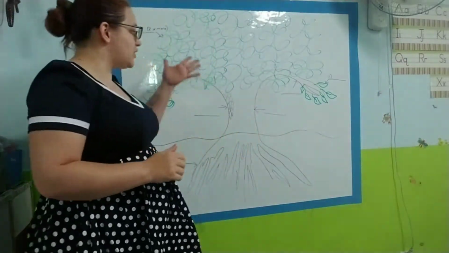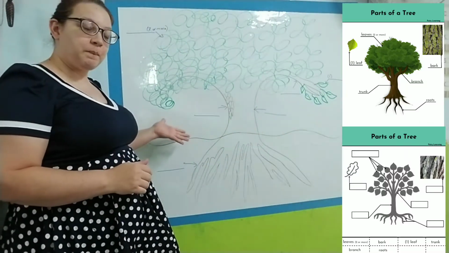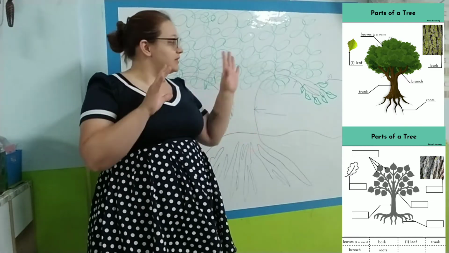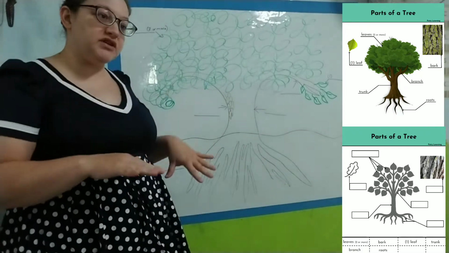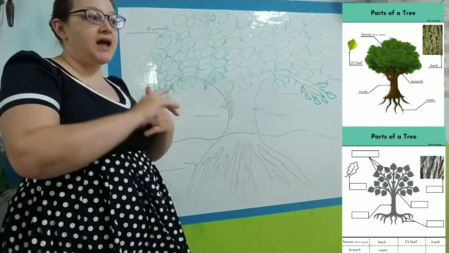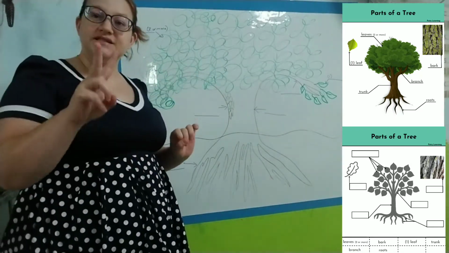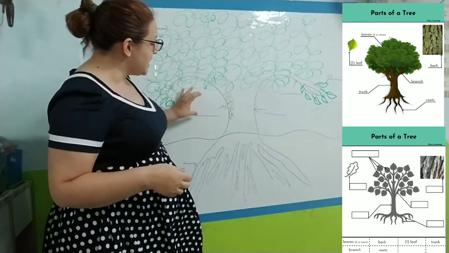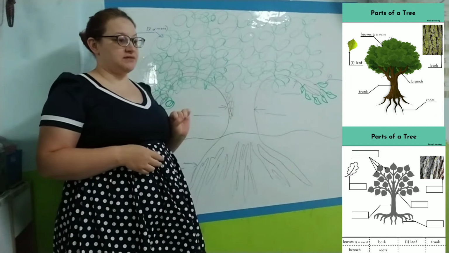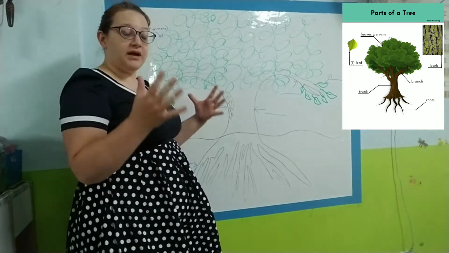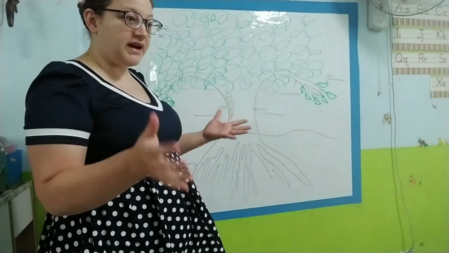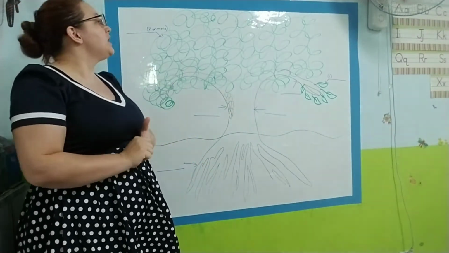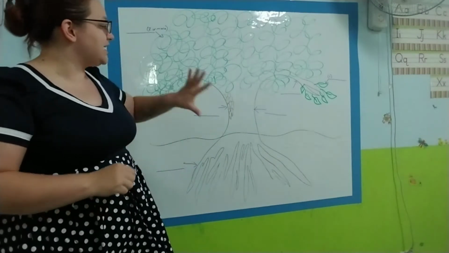So I have redrawn our tree here, right? And also on my Facebook page, I have posted this kind of drawing that can be printed out. One of them is color and has everything already labeled. And the second one is black and white for printing, and the kid can cut out the names and put them in the correct place themselves. Okay? Now, we don't have anything for you guys to put up yourselves right now, but we can use words, speaking for now.